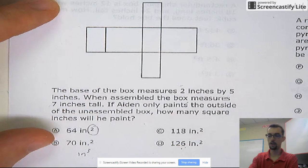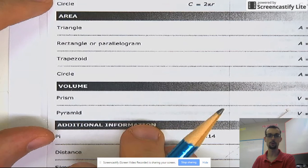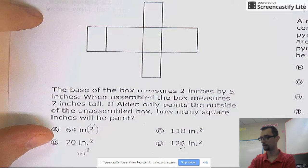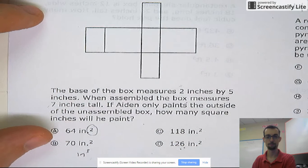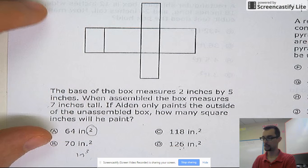Unfortunately, there's no formula for surface area on our reference sheet. You just have to remember that surface area means the sum of all surfaces, right? The area of all surfaces. So we're going to find the area of this rectangle and this rectangle and this rectangle, this rectangle, this rectangle, this rectangle. Add them all together, and that'll give us the answer.